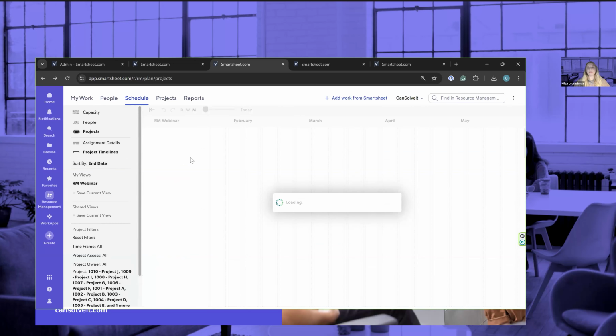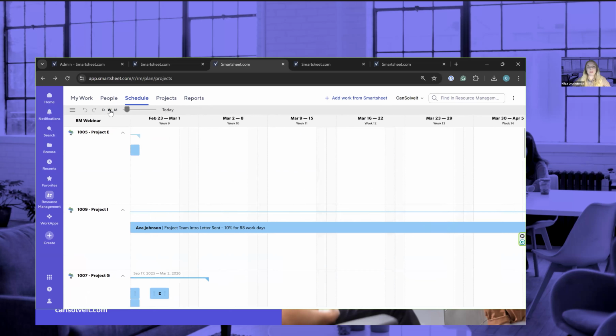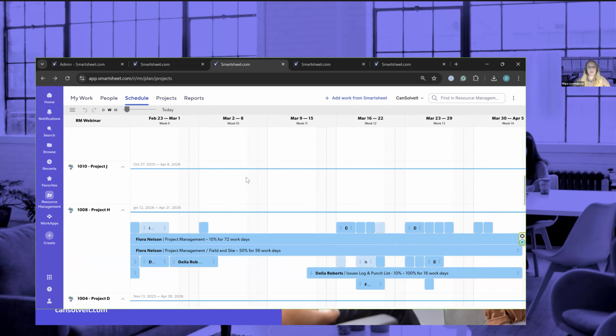If I want to see the details inside of this timeline, I will click on assignment details. It just shows what people are doing on each project. You can hide that side and you will have a better view over here. Again, it's by month. You can do it by week, by day. You can switch to today and see what is going on today.